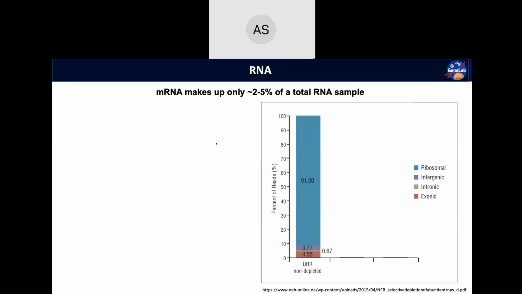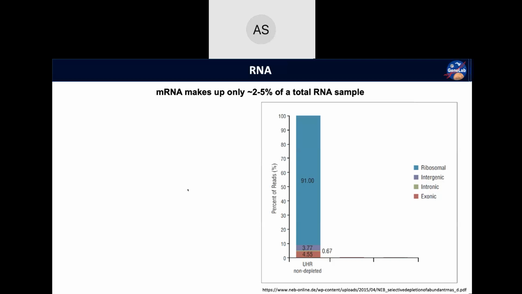So if you isolate total RNA from a sample, the majority, I know it's kind of on here already, but does anyone know what the most abundant RNA in our cells is? You guys could type it in the chat or shout it at me. Yeah, rRNA. So ribosomal RNA is all over the place, which makes sense because proteins make us do everything we do. So there's a lot of ribosomal RNA.